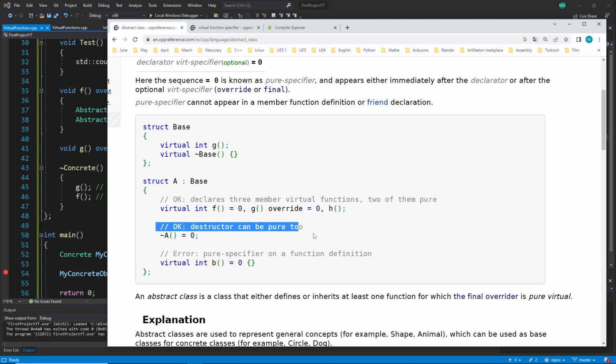And then we go to this one here. First of all, this is our destructor. And now we see again the sign here, which means equals 0, which means we make a destructor pure. And that means you are not providing a body, a body meaning a definition, for it.